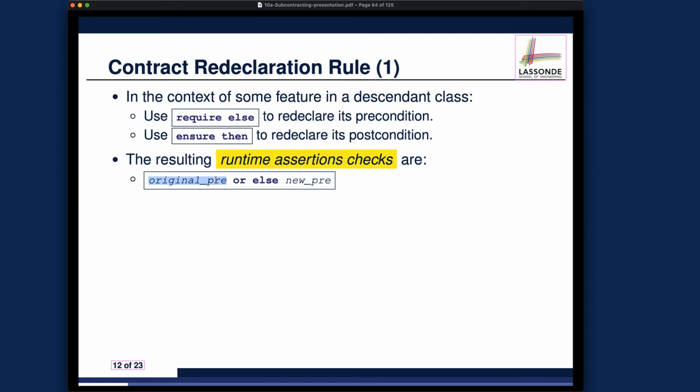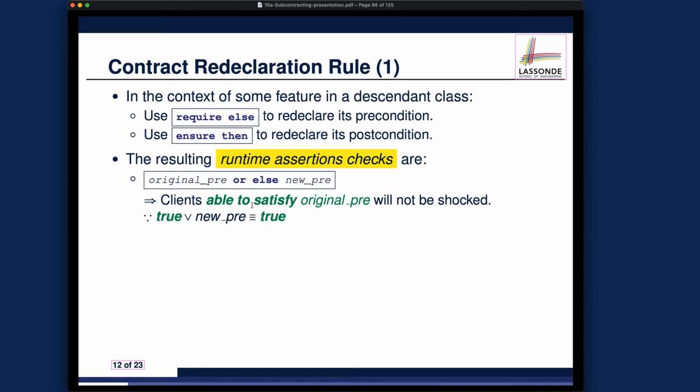So now let's think about why this logical property makes sense given what we talked about previously for the static analysis. Clients able to satisfy the original precondition, meaning that the left-hand side is true, will not be shocked, right? I'll get to the example in a moment, but you can also think about why this applies to our previous example. As long as you satisfy the precondition from the parent class, the whole thing is simply going to be true because of disjunction.